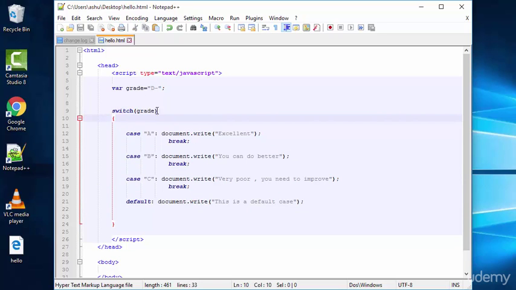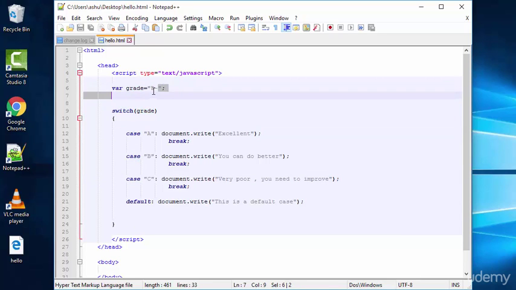So if you want to create something which requires multiple if statements, that would be a very inefficient way. In order to do it more efficiently, we are going to use the switch statement. Inside the switch we are going to have certain cases, and you could include as many cases as you want, but make sure that you have a default case at the end which is going to get satisfied for a default condition which is not present in these cases. Also make sure that you pass the proper parameter, as in this case we are switching depending upon the variable grade. Whenever the grade changes, accordingly it gets transferred to the particular case.